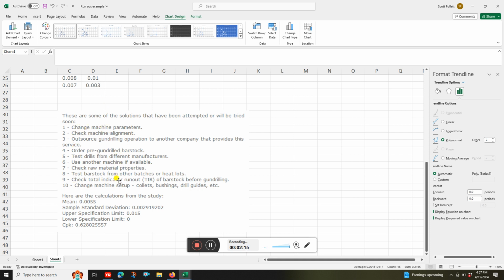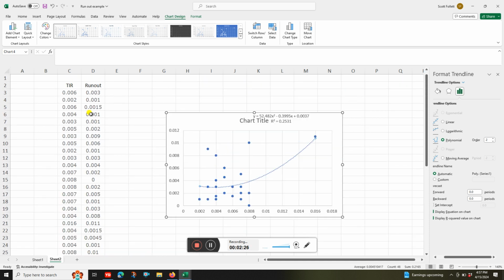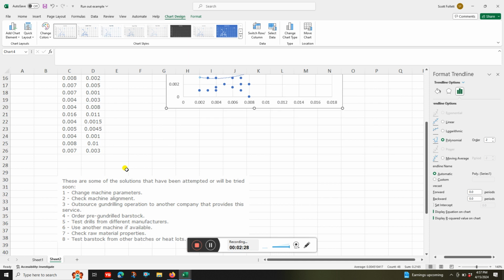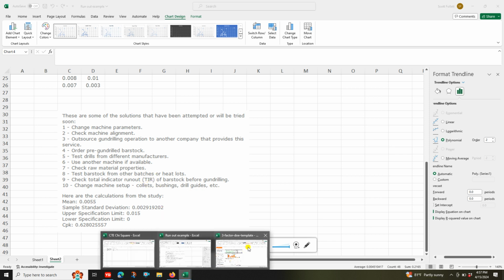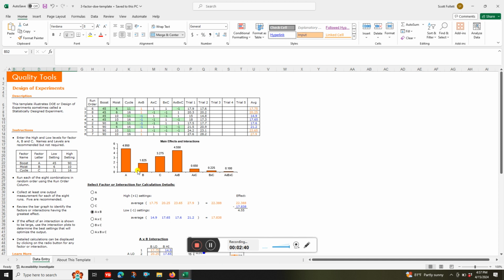He probably got this from a fishbone or some similar tool. And if he uses this in a DOE, he can set 3 factors and see if there's a relationship between, I don't know, TIR and the raw material properties, bar stock, or whatever, heat lots, heat treating, whatever. He can use this form, which you now have, to do a DOE. And he can hone in on this pretty quick and figure out what parameters need to be controlled and what affects the final product.